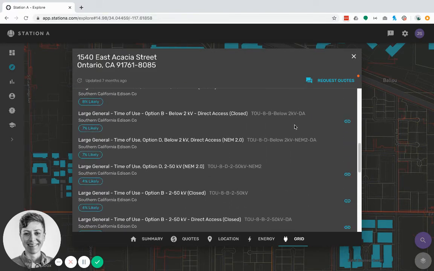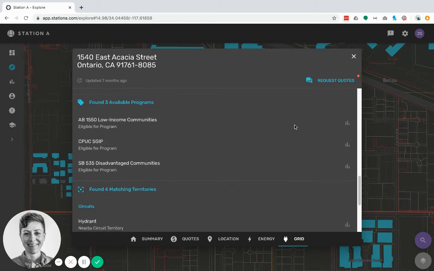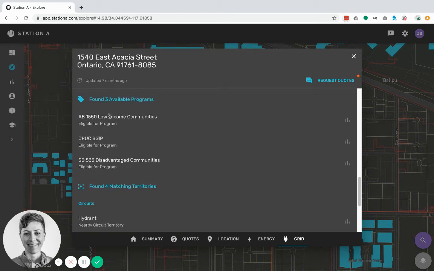Further down here on the grid tab, you'll see a lot of other really valuable information. Anytime we can identify that a building might qualify for an incentive program based on its location, we'll list it out here. You'll remember we called out that California's self-generation incentive program could cover roughly, or would be expected to be able to cover roughly 50% of the energy storage system at this location.